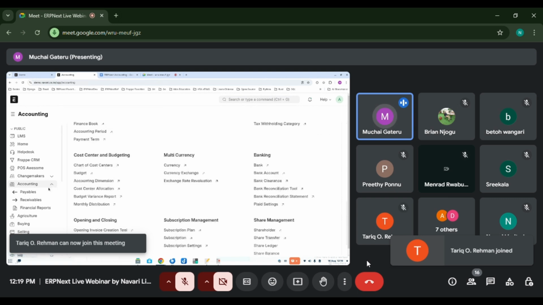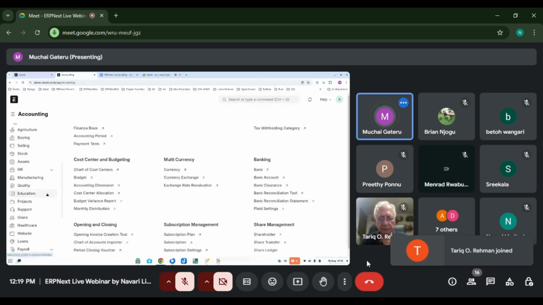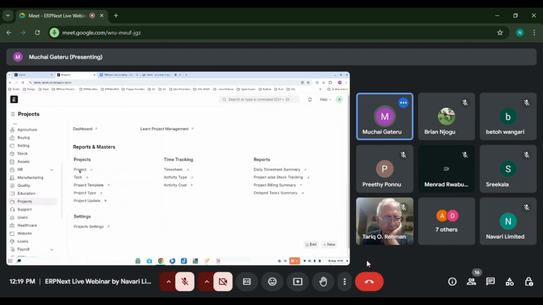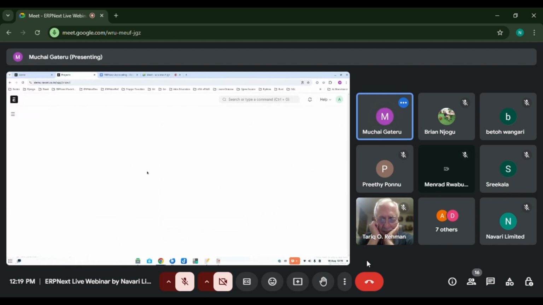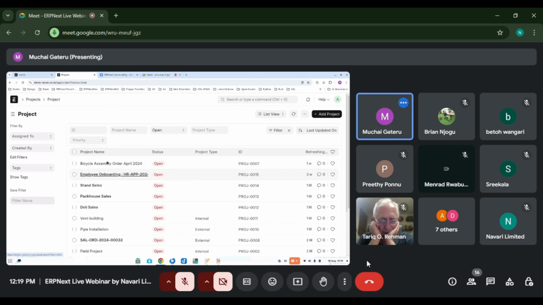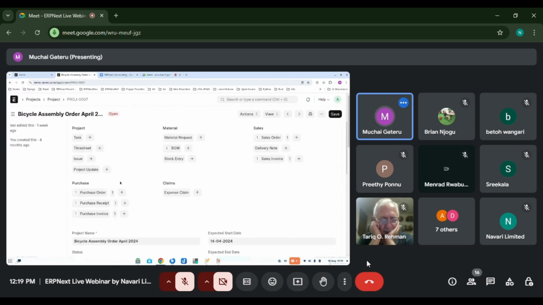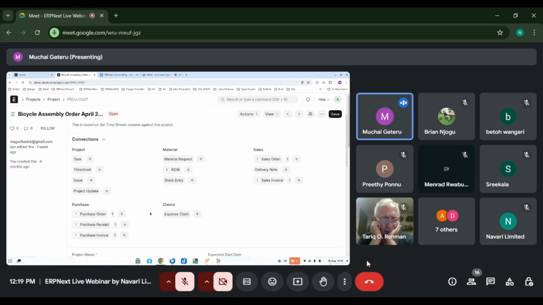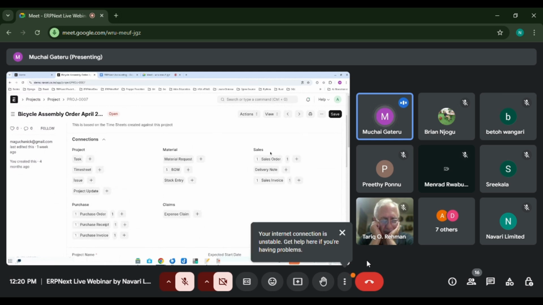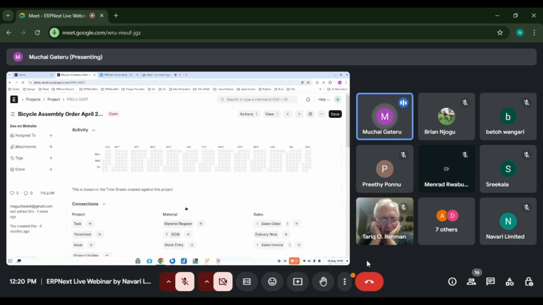The other default dimension is what we call a project, for example. Still another module, but let me just open our project here for demonstration purposes. Basic assembly. I don't know what we have here. Yeah, that's okay. So you can have another dimension. So you can see against this project, you can tag your purchases, sales transactions, material requests, material issuance, bill of materials, timesheets. You can do tasks for Gantt chart and so on, expense claims. So eventually you can run your P&L or profitability reports based on our project.